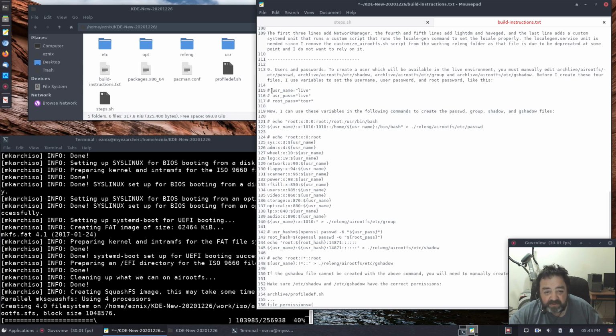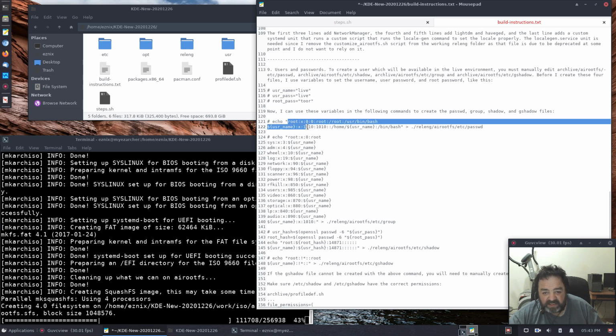I set the username, usr_name, to live. I set the user password, usr_pass, to live. And I set the root password to toor. So those three variables will then be used creating the four files that we need to create.